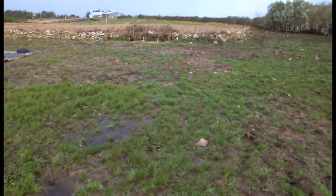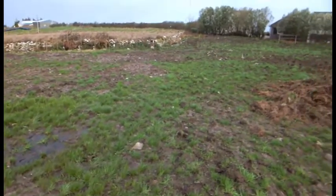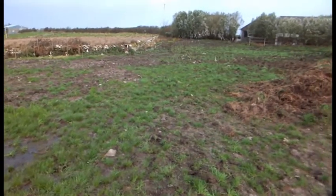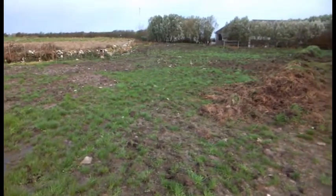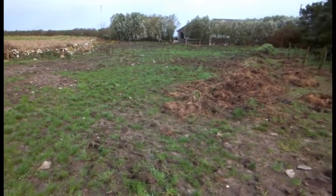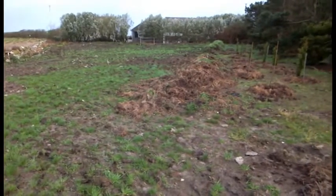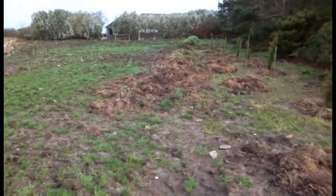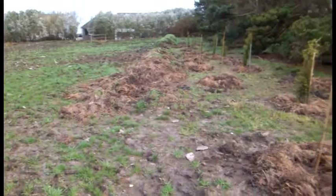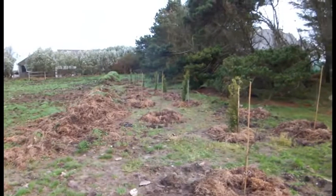At this stage in the project, the site has been cleared of rushes, brambles and debris. The ground has been levelled and in many places it's been dug. There's a lot more digging to do around drainage and soil compaction, and that's for another day. Since the field was first cleared in June, weeds have grown again, but that's going to be an ongoing issue. As this is a moist site, they'll naturally thrive.